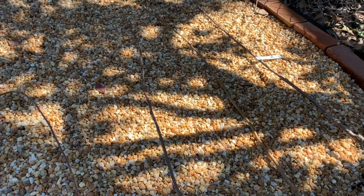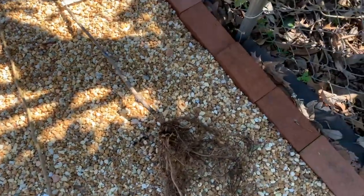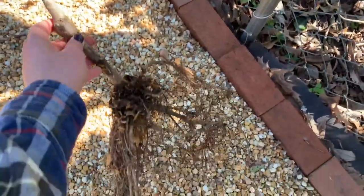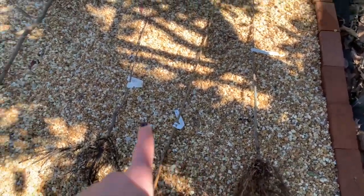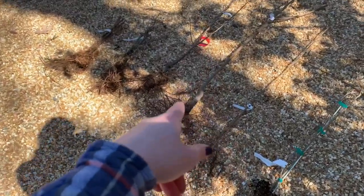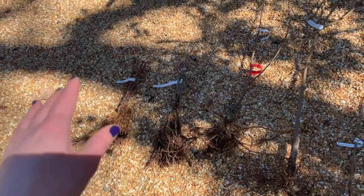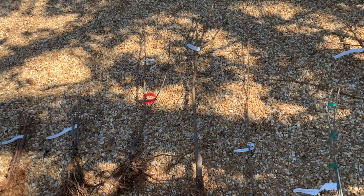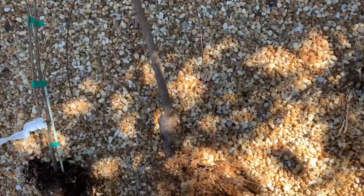I got a persimmon, which looks like a younger whip with no side shoots, and my Eta hazelnut - the other hazelnut so I can get flowering and fruit. And I got a cherry tree. So altogether: seven trees, three grapes, and five raspberries, all bare root in one package. I paid around $300 for all of them and I'm really happy with the quality - so many have side shoots already.